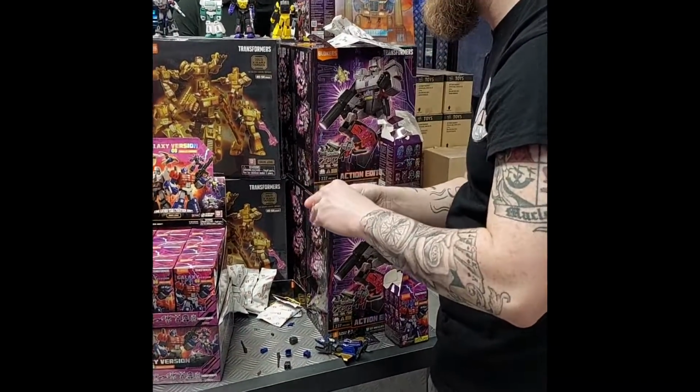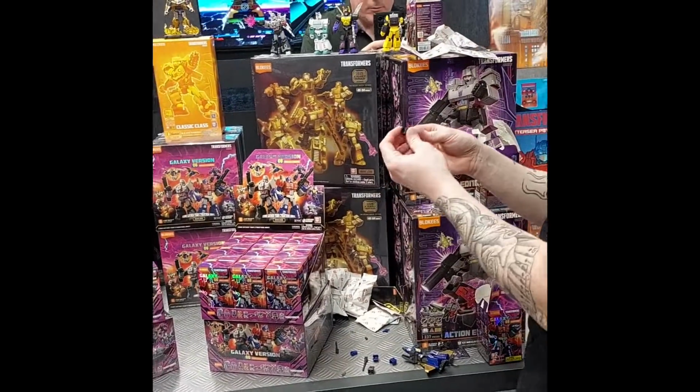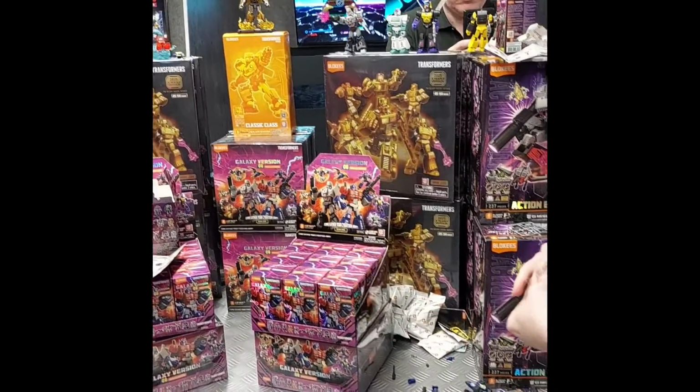Ironically, with the Coneheads, one of the more forgettable characters, yet one of the more involved builds. Oh, very well. I forgot that. Got a lot more going on with null rays and wings. No one's noticed that.